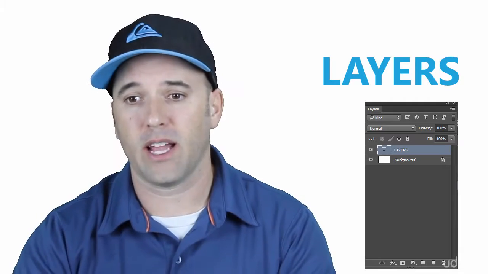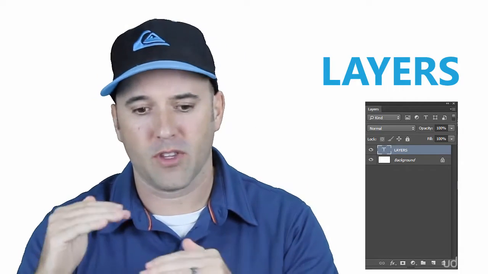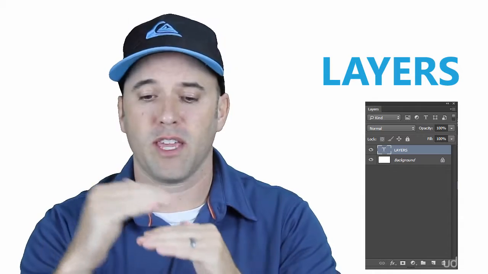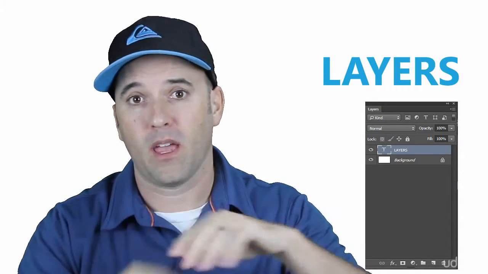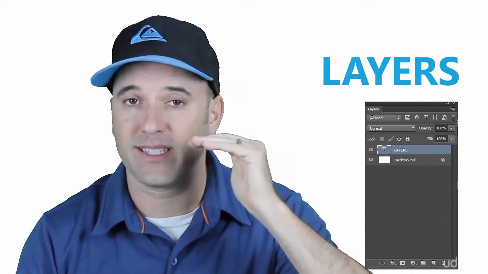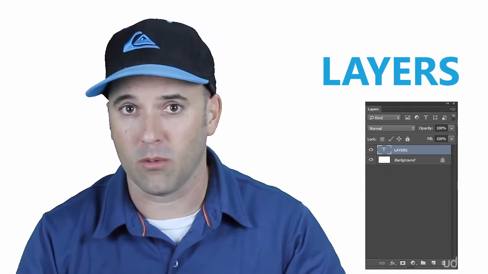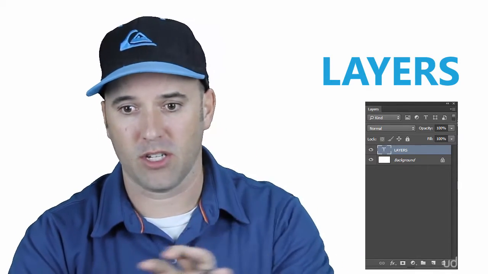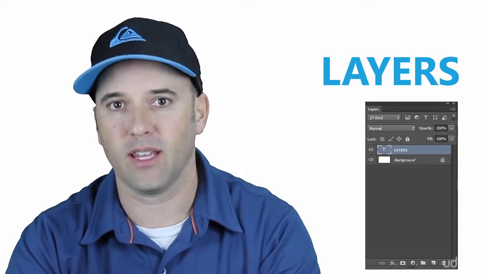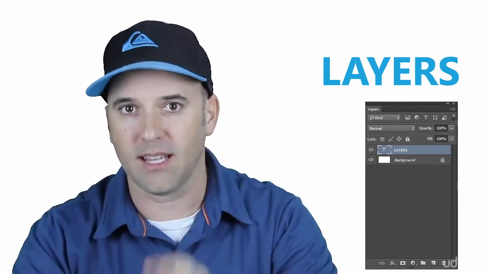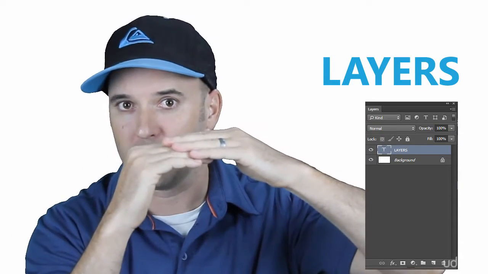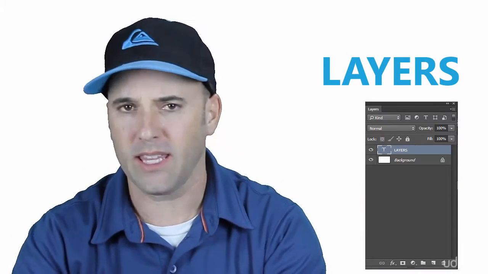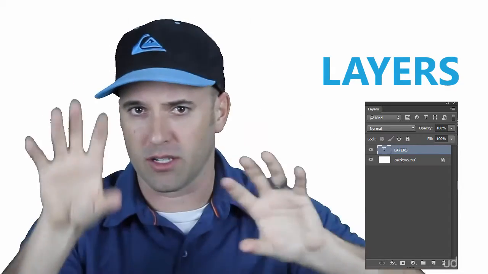All right, so if you think of the layers panel, if you go to Window then Layers, you can see the many different layers, right? So think of it as many different sheets of paper. Whatever's on the top is the only thing you can see if it's covering up the whole workspace or the whole artboard. So it will cover up the layers below it. Now it won't cover it up if it's not geographically placed on top of it. Like if it's over to the side, you'll be able to see a lower layer, the layer right below it, right? The second to top layer. And then you can see the third and fourth if they're all just in different spots on the canvas.